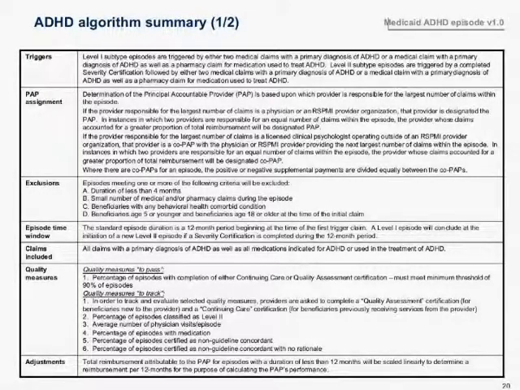Based on the provider entry into the user-friendly portal and paid claims, the following measures will be tracked. Percentage of episodes classified as Level 2, average number of physician visits per episode, percentage of episodes with medication, percentage of episodes certified as non-guideline concordant, and percentage of episodes certified as non-guideline concordant with no rationale.